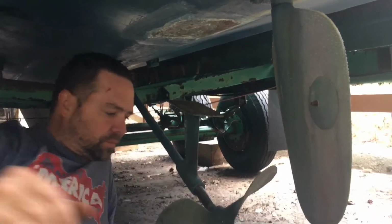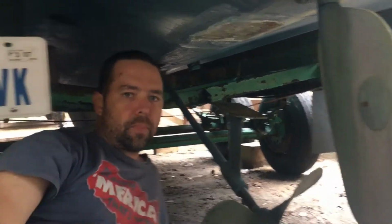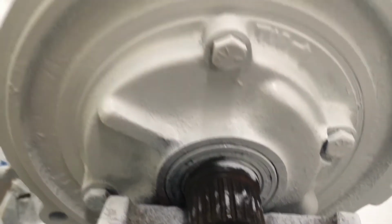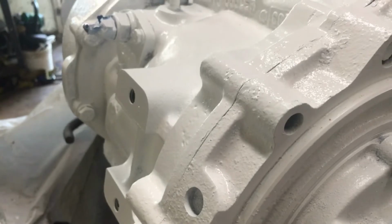Alright, there's that one. Another little thing is to figure out what the heck these things are. 2 sensors, port and starboard side. I don't know.